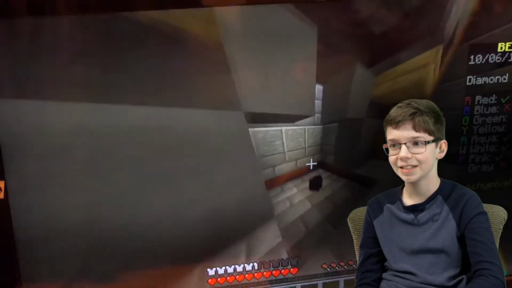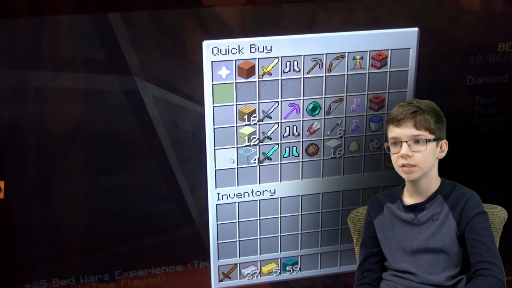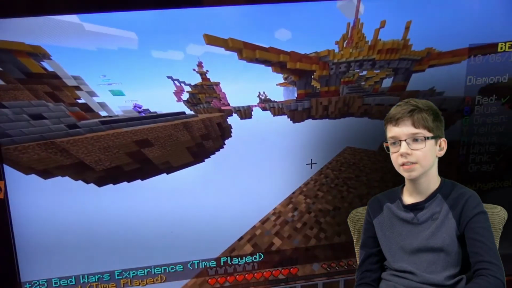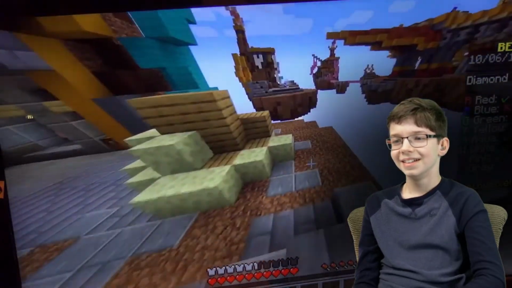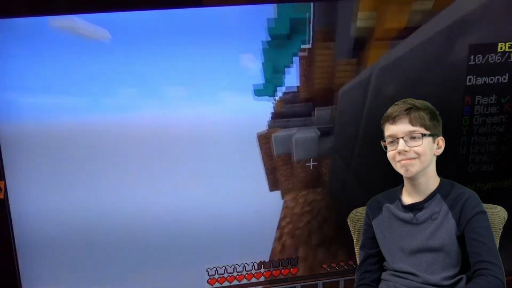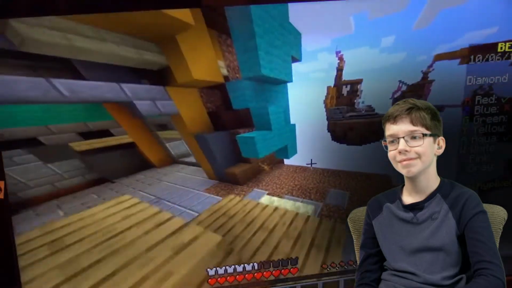Ender chest. Ooh, yes, got quite a lot of loot. Okay. Is there anybody coming over my base? Oh, it looks like White's there. Oh, I almost fell off there. Alright, let's go. What should I do right now?